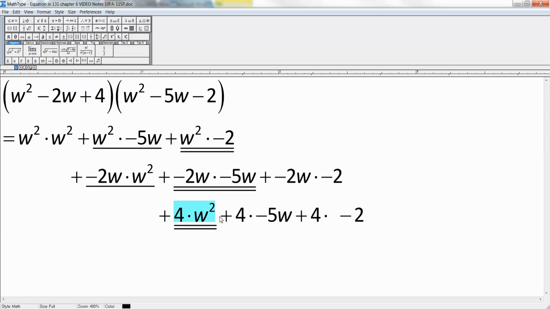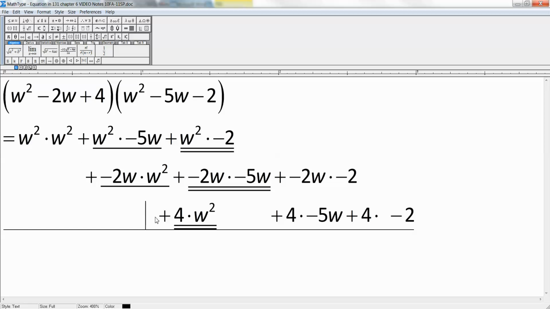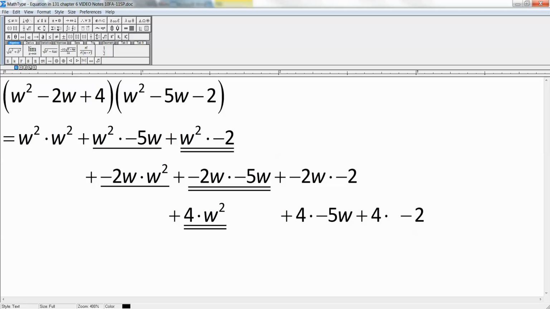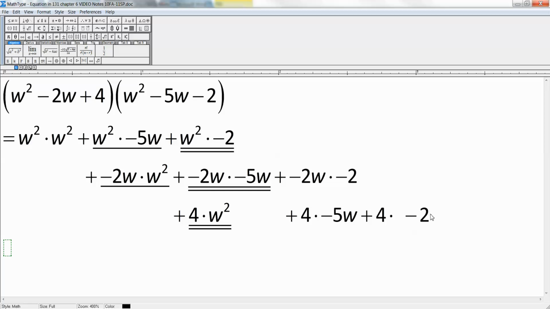And then I kind of push this down a little bit so you can see. And then the 4 times 5w and the 2w times negative 2, those line up. See it? So if you vertically align yourself, you can actually make things a little bit simpler to figure out. Cool, huh? All right, so let's finish it out. We only have one more step and we're done with this, believe it or not. Okay, so let's see it.